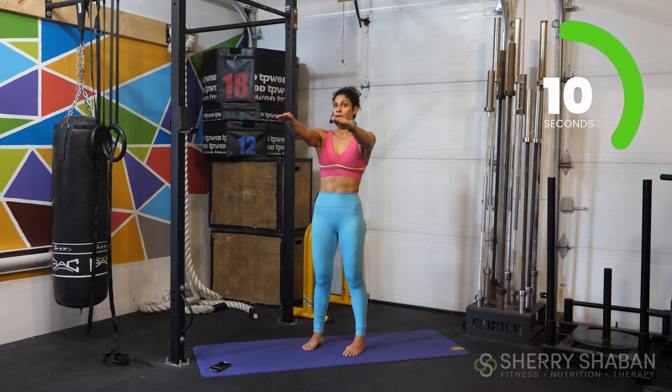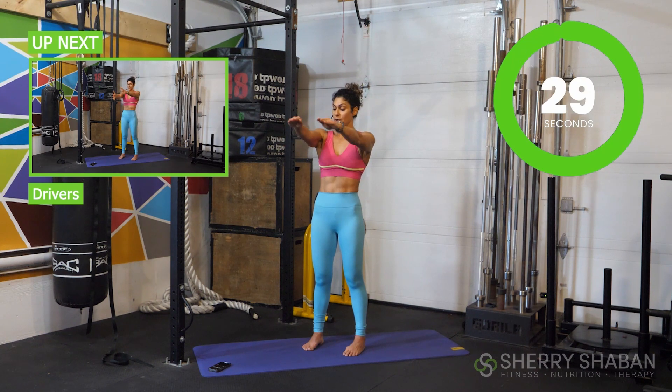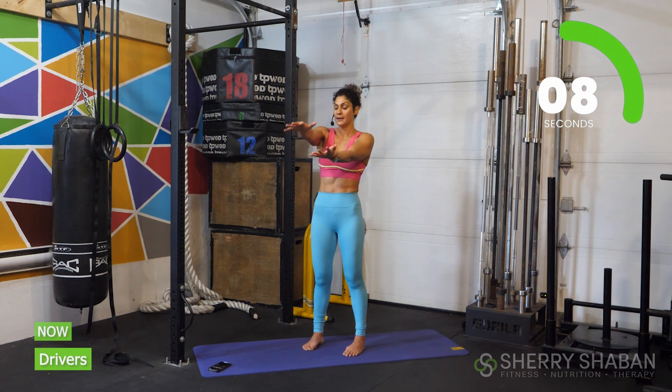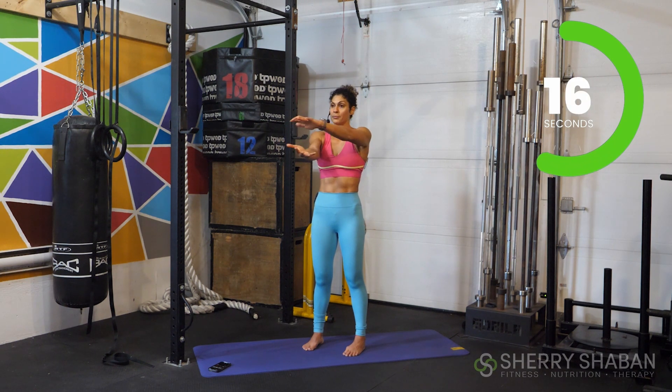When we're done with this, we're going to do something really fun called drivers. Normally we'd do this with a dumbbell, but now that we've already added about three minutes of tension, we're going to do this without any weights because we won't need them. Get ready — three, two, one. Stay here with me. Imagine you have a beach ball between your hands, and now you're just rotating that ball up and down. Keep the arms up — you got this.